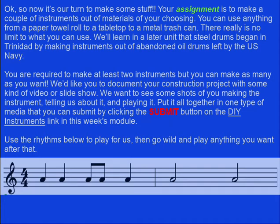And you may know it by counting 1, 2, 3, and 4. Or you may know it as ta, ta, ti, ti, ta, ta, ta. But anyway, I want you to play that on both of the instruments, record yourself, upload it, hit the submit button on the DIY instrument assignment page over in modules for this week, and you're going to be good to go. All right, let me know if you have any questions.